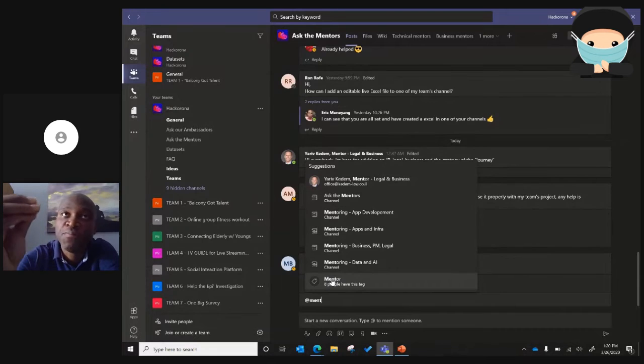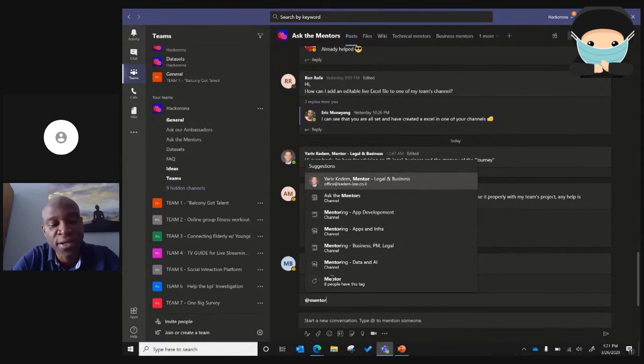So there are two ways to mention a group of people in Microsoft Teams. You can mention the channel or the team, or you can mention a tag. The good thing about a tag is that when you mention through the tag, it only notifies the people that have been tagged with that tag. If I mention the mentor tag, then all mentors will be notified. But if I mention the channel, then the entire channel is notified. You understand the difference, right? Mentioning the channel or the team notifies everyone, even those who might not want to see what you're trying to notify them about. If you really want to target your notifications, try to use a tag.